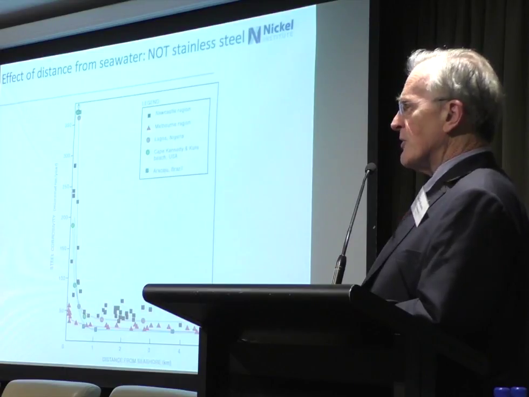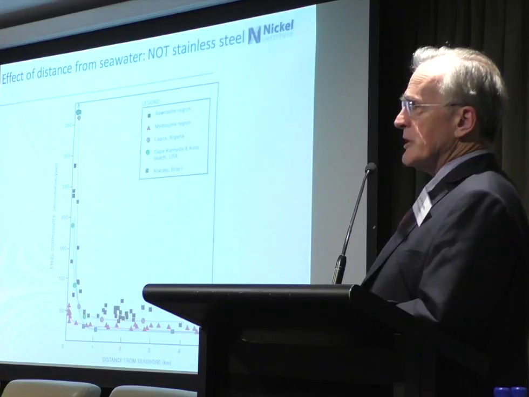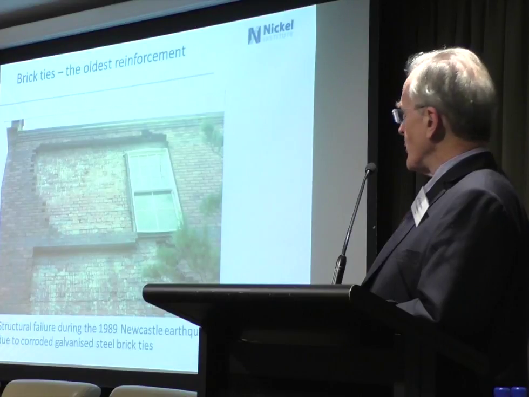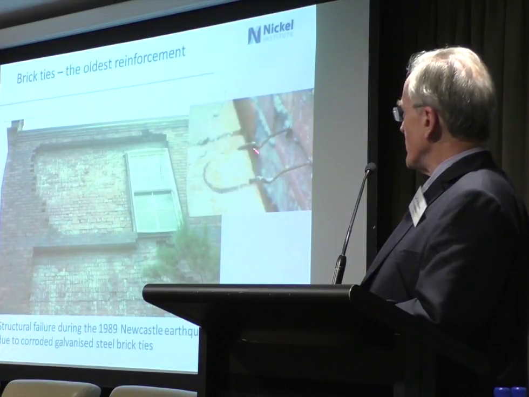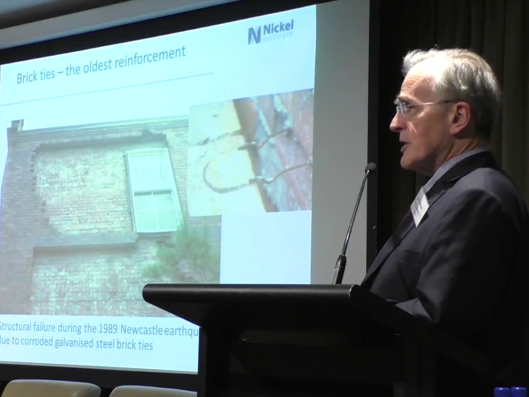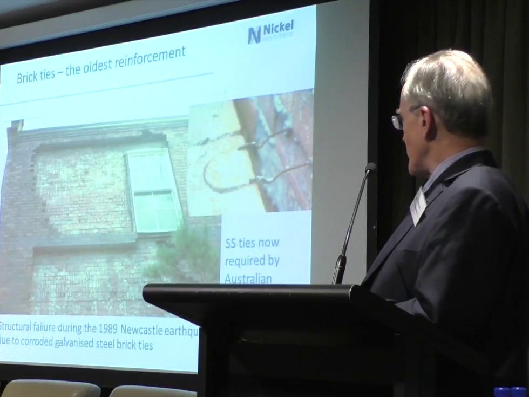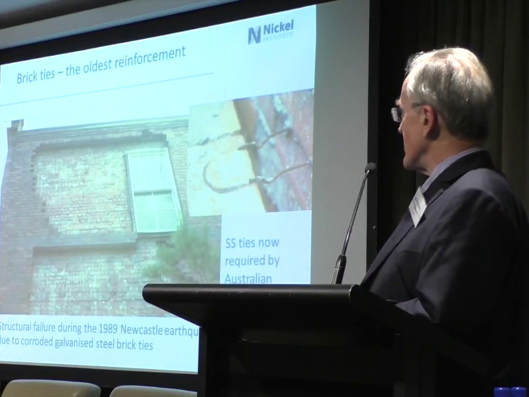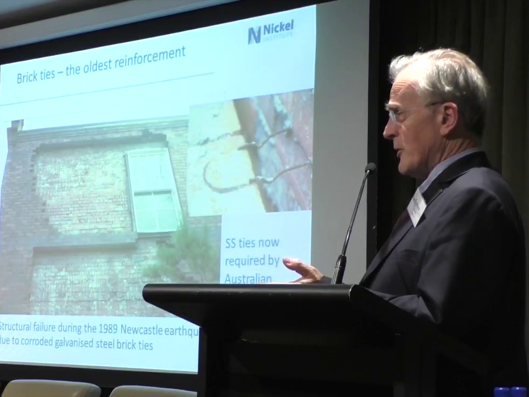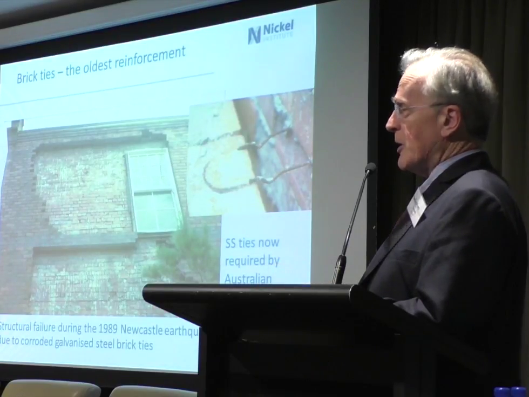Why does that matter? Well, if you have wind blowing in and the wind gets the chlorides into the inner brick wall, and then you have an earthquake, then things fall down. It's because your galvanised or perhaps just plain carbon steel brick ties just fell apart. So we now have an Australian standard, AS 2699, that says thou shalt use stainless steel in high chloride environments. And it's a reinforcement. It's not reinforcement in terms of concrete structures, but it's certainly using stainless steel in an appropriate environment.